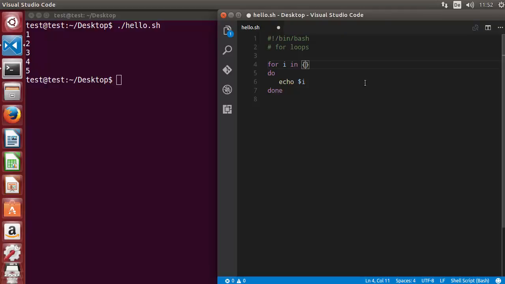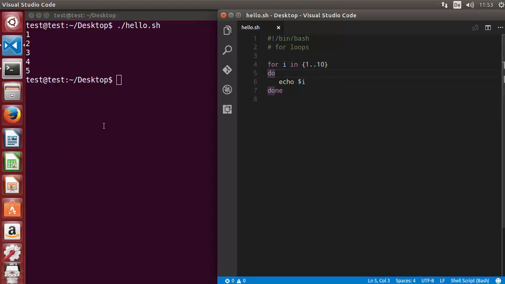You can give any range in between these curly brackets. For example, I want to iterate over 1 to 10, I can just write 1 and then double dot and then 10 here, and this means that we want to iterate over the range of 1 to 10.